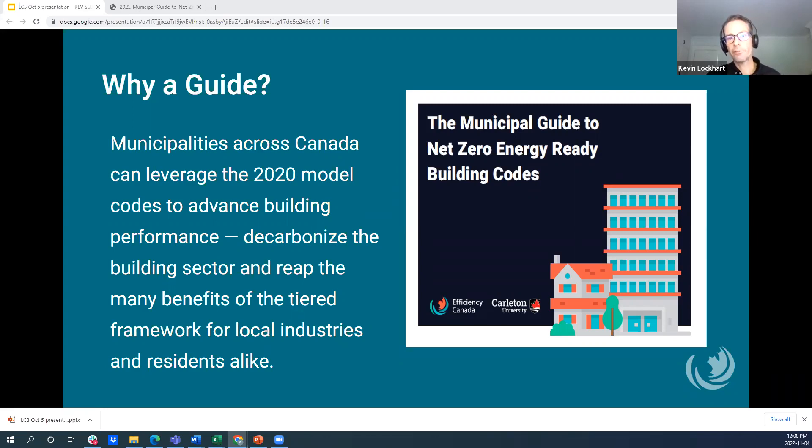The provinces are also challenged with adoption and implementation of 2020 model codes, largely because of concerns about the rate and frequency of code adoption or the perceived impact adoption will have on industry and affordability. This causes a risk of a lag when it comes to adopting the upper tiers. Given that almost 650 municipalities have now declared a climate emergency, it really places municipalities at the center. Building energy efficiency is a core part of their response, and stringent building energy codes are one of the tools that local governments can use to reach their climate targets. What we would like to see is municipalities either pushing their province to adopt an ambitious tier, or municipalities integrating the tiers into voluntary standards driven by the municipality.